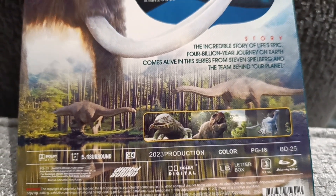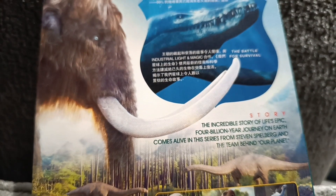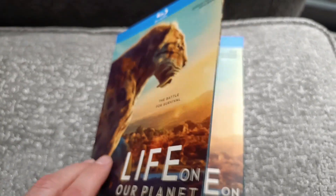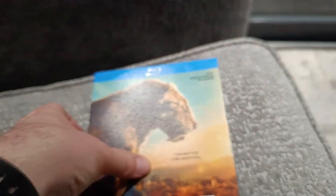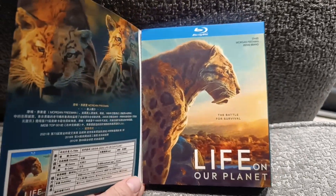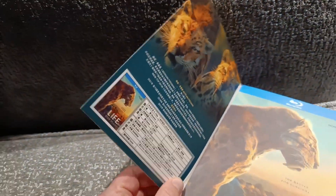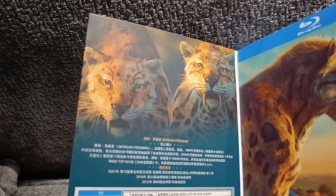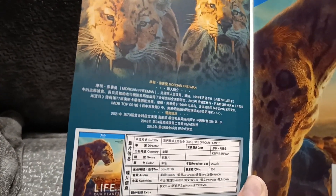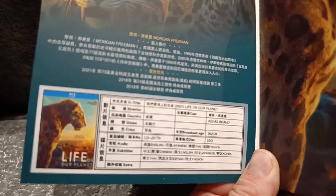They are Region 3, so they'll play on any region Blu-ray player. It's also worth noting that the discs are not factory-pressed — they are literally writable Blu-ray media, BDR. You get the outer slip case here, but as you can see, the writing is not in English, which seems to be the standard for these eBay discs.